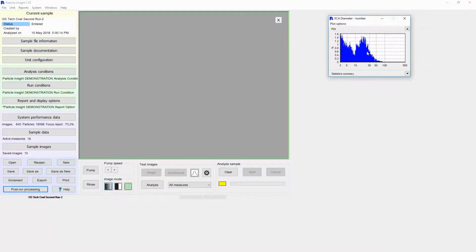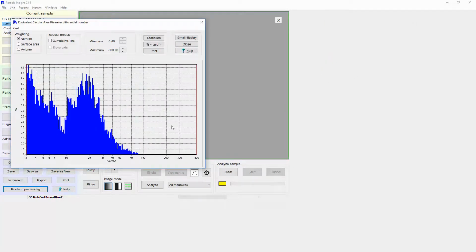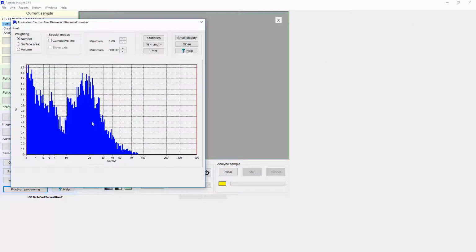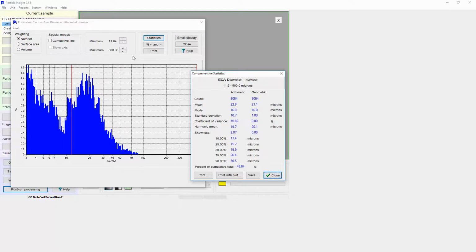This is the one coal sample that you sent me. So I have the results. We have the small data windows and we have large data windows. With the large data windows, we can look at different regions of the population and see how many particles and what percent of everything, the D10, D50, D90, D75, and we can print all these things.